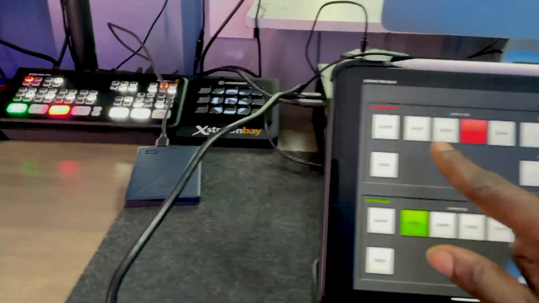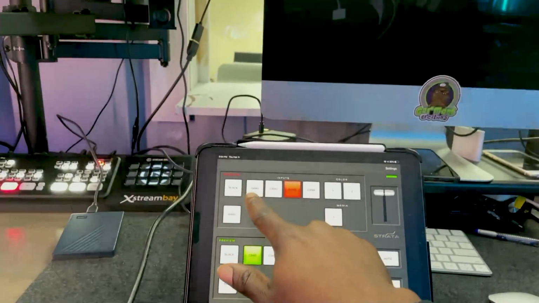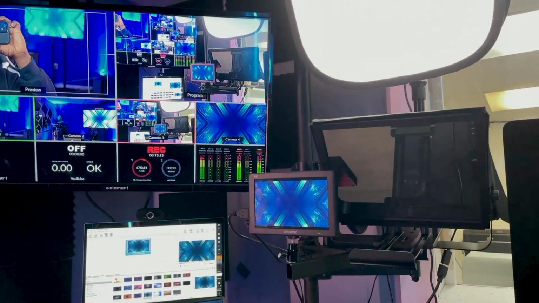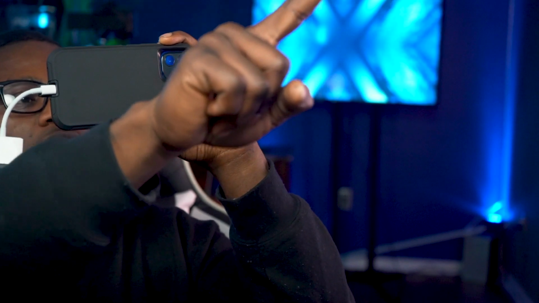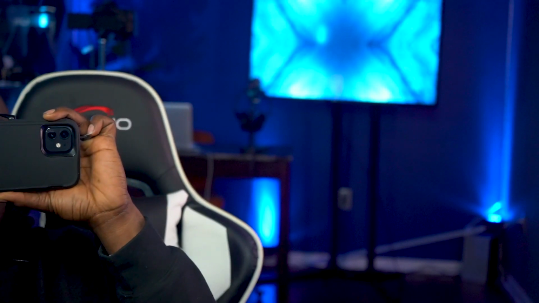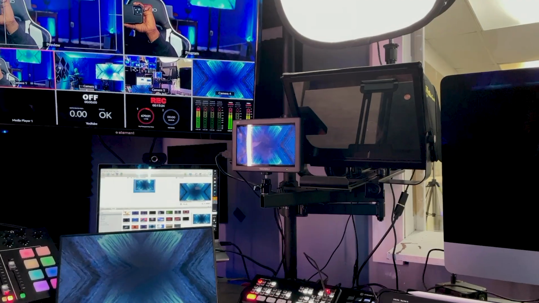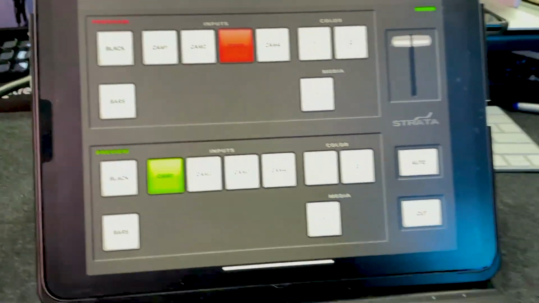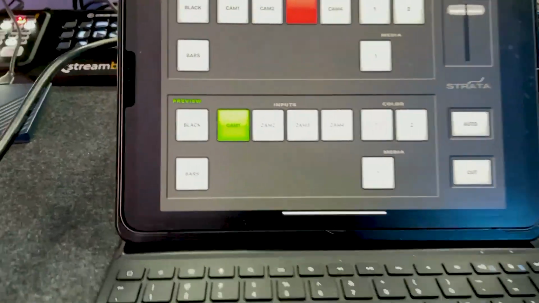So if I push number 1 over here, my face is going to go onto the screen. All right, so I'm going to push number 1, and my main camera goes right there. And all that is being done right here. So again, I'm going to push it, and you'll see this camera should be up there. Super dope, y'all. Like, super dope. Like, there's no other way to do it.